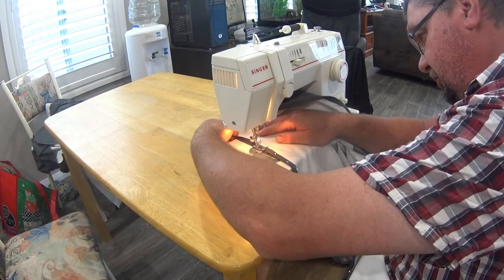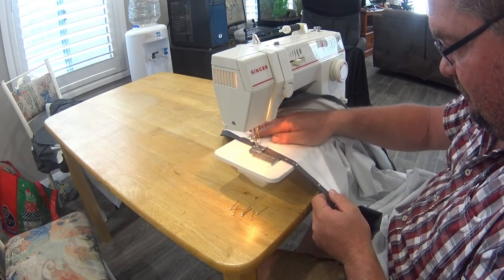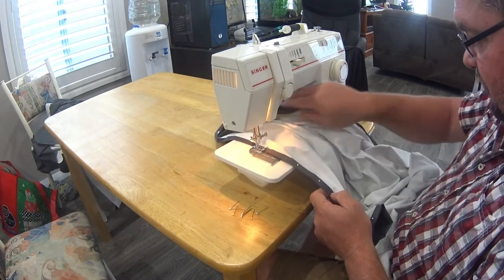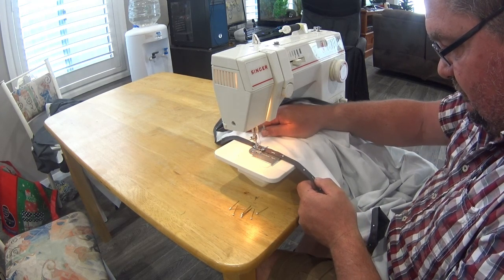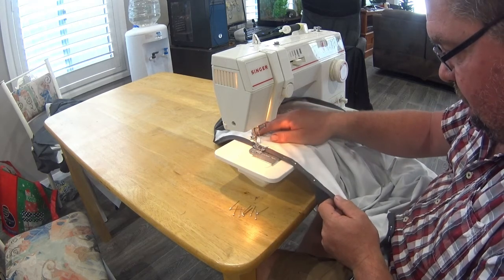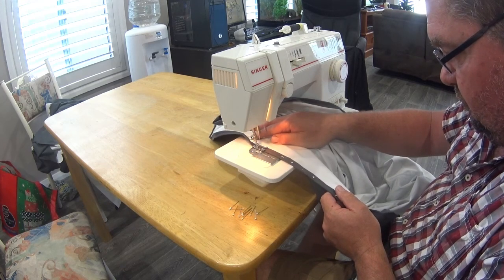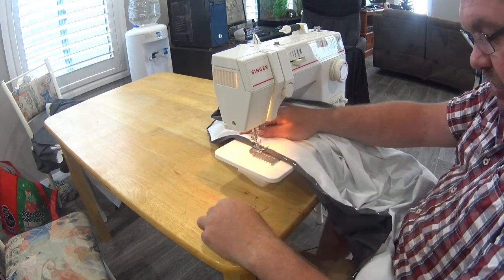Every now and again I just check to make sure it is sewing at the back. This old machine, this is my mum's old machine. I don't know how old it is. Probably 30 years old, this thing. And it still works. And I've sewn some stuff with it. I've sewn leather and everything with this old thing. I'm no expert.